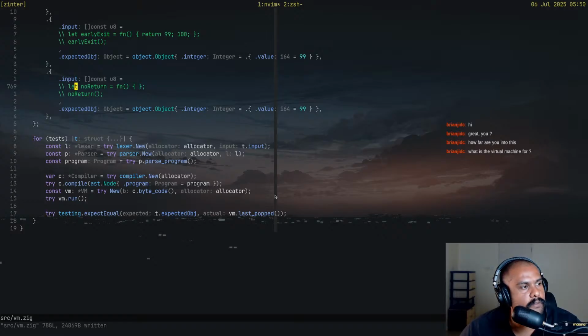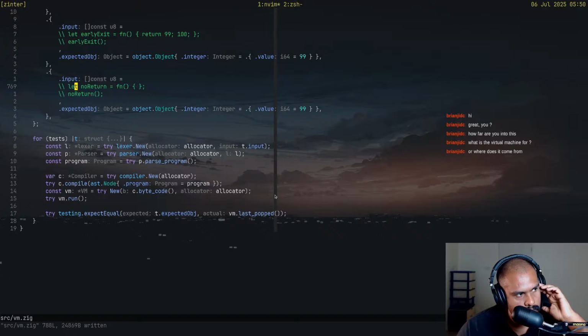What's the virtual machine for? The virtual machine is Zig, basically. It's a fancy word for a virtual machine, really. It's not really.